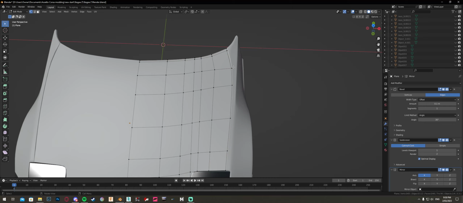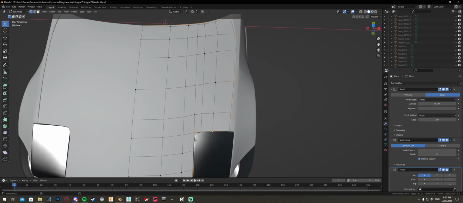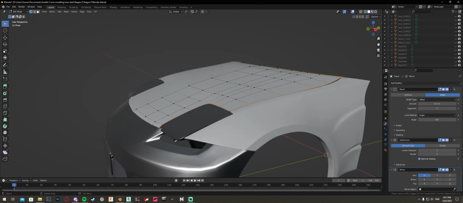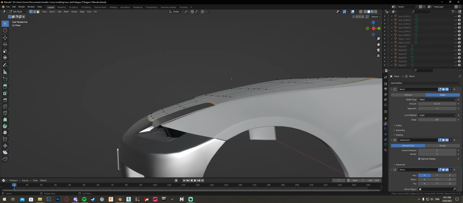I used, so holding the Alt key and left clicking, depending on which way you do it, on the actual edges here will select an entire row. If it didn't, it will struggle, because obviously it will hit a vertex and it'll have 2 more split off of it, and it doesn't like that. But pretty much what you can do after you do the Alt click with this line here, Alt Shift, go to the next one, Shift, next one, Shift, next one. And there you go, there is your entire edge selected.